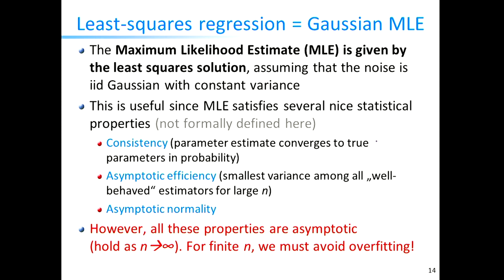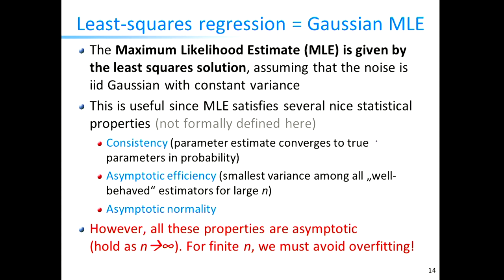Right? That's the question of efficiency. Sorry, it's a question of consistency, right? Do I consistently recover the correct parameters, at least in the limit of infinite data? A maximum likelihood estimate satisfies this. But not only consistency, there are other consistent estimators as well. It's also an efficient estimator, okay?